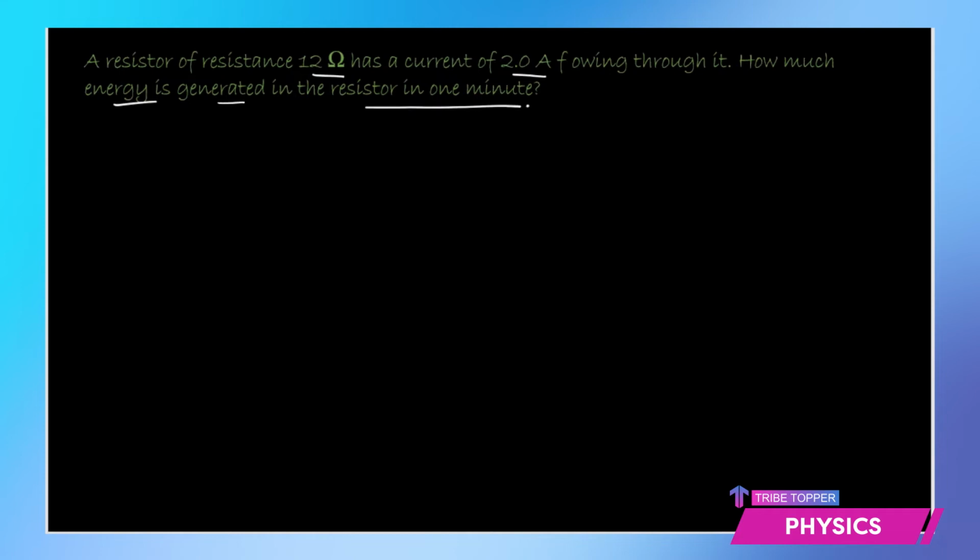So first of all, let's write down all the information that is given to us. Resistance R is equal to 12 ohms. Current I flowing through the resistor is 2 amperes. So therefore, what should be the power? We just learned the formula for power as I square R. Because we have I and we have R, we should definitely use this formula, I square R, which gives me 2 square times 12. So we get 48 watt.